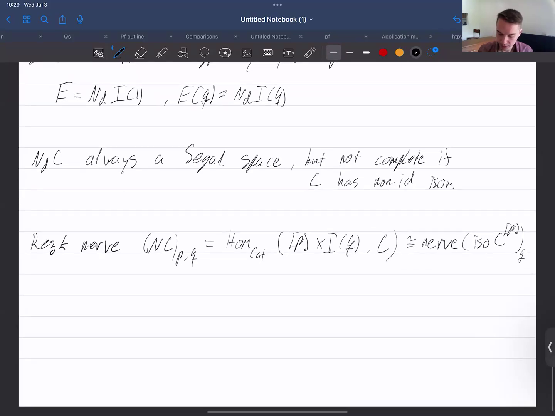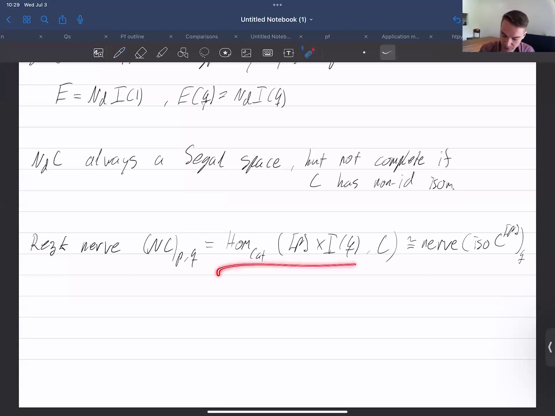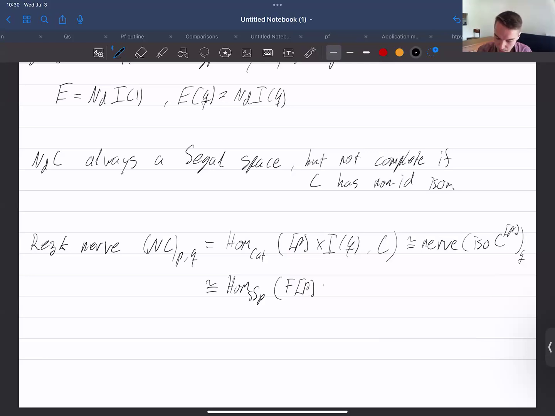Okay. But now we can adjust this description a little bit to a different form. Because the discrete nerve is a fully faithful functor, we can apply it to both sides of this Hom set, and we will get an isomorphism. So then this would now be Hom in the category of simplicial spaces. And when we apply the discrete nerve to this P simplex, the nerve is an extension of the Yoneda embedding, so we just get the discrete representable at P. Now this E of Q I defined as the discrete nerve of the I of Q, and the discrete nerve is also a right adjoint, so it preserves products. So I can express the left-hand side like this, and then here we have the discrete nerve of C.